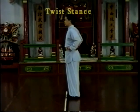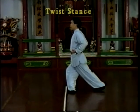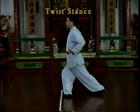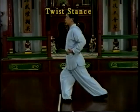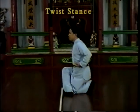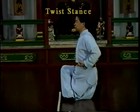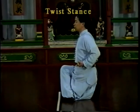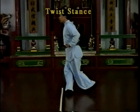In this side view, Sifu Lam demonstrates several versions of the twist stance. The first one shown here is a typical twist stance with the front leg moderately bent and the back leg straight. Next is a very low twist stance. The back knee tucks behind the front foot and rests on the floor. Note how the posture remains erect. In such a low stance, you may relax the angle of the front foot somewhat.